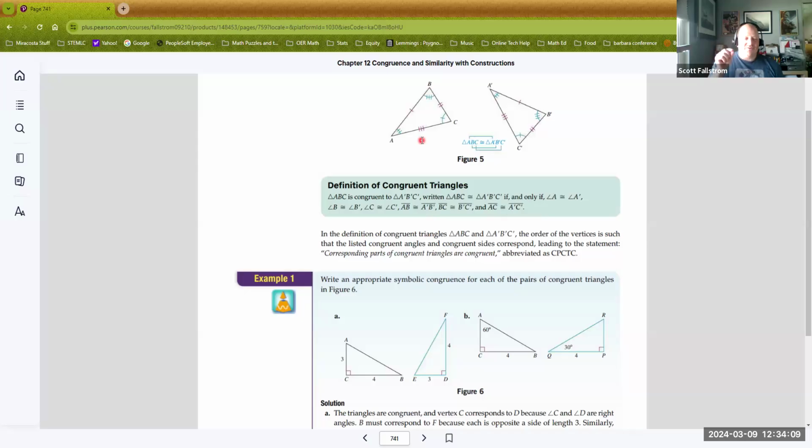So just so we're clear, a triangle really has 6 parts. It has 3 angles and 3 sides. And this definition says, if you want to say the triangles are congruent, every part has to match. You can't match on 5 of the 6. You can't match on 4 of the 6. All of them have to match. And what we'll see in class is, while this is the definition of congruent triangles, there may be times where with less information, we may still be able to build congruent triangles. And our goal is that if we can build congruent triangles with limited information, we pick up for free all of the other pieces.